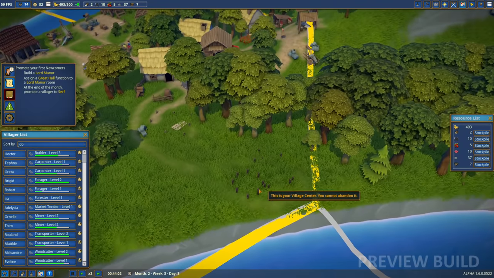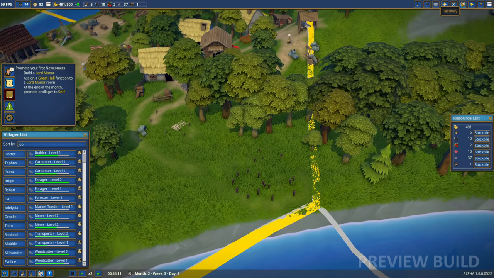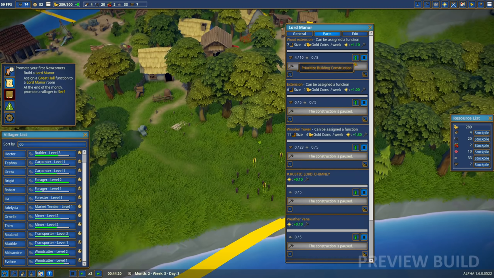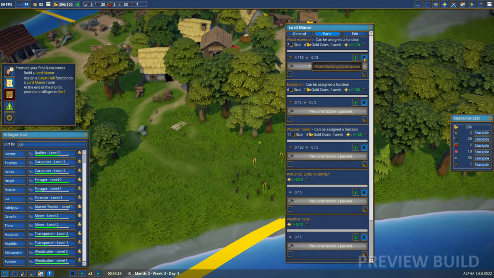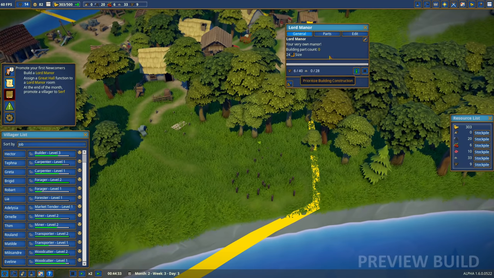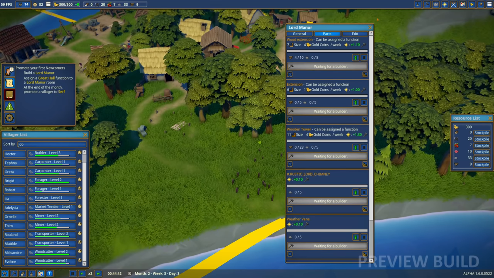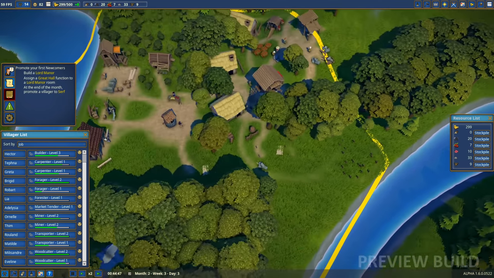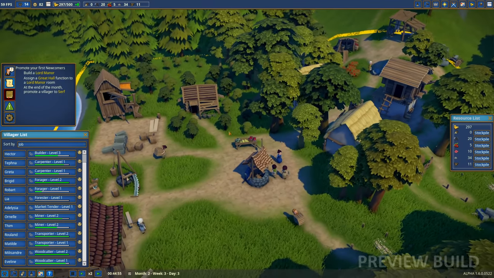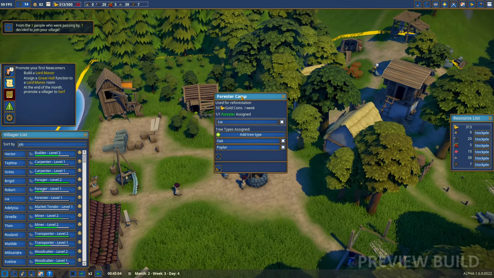Alright, let's unpause the Lord Manor. Hector is assigned to construction, not realizing it was paused. Let's unpause the whole thing. Did I unpause all the parts? I did. Hilarious. Okay. Good, good. We're good to go. Can I click on you? I can. So maybe it was just bugged in that one game.